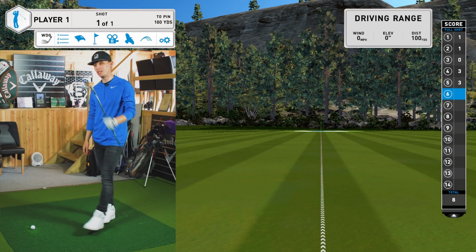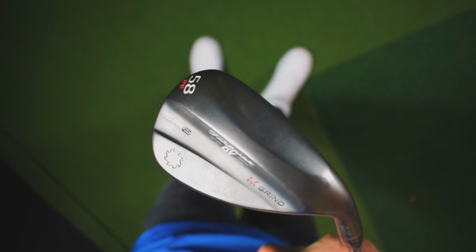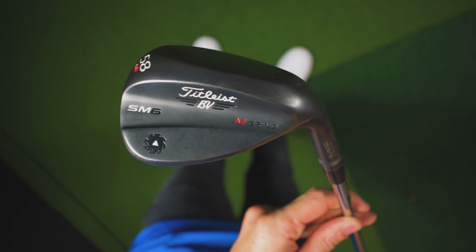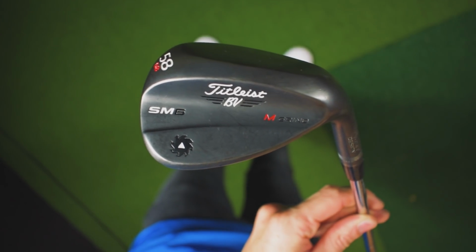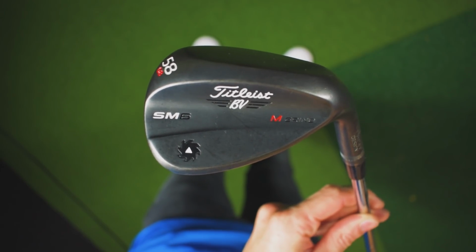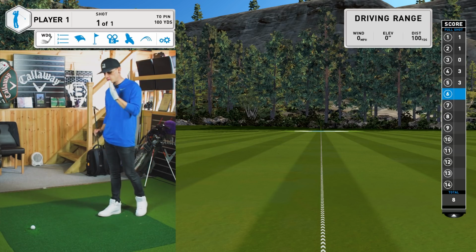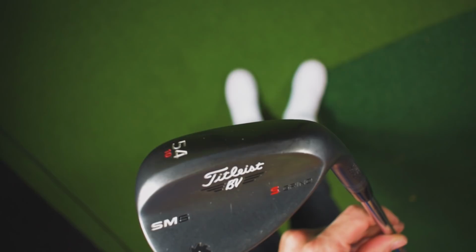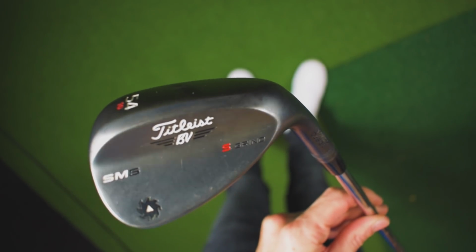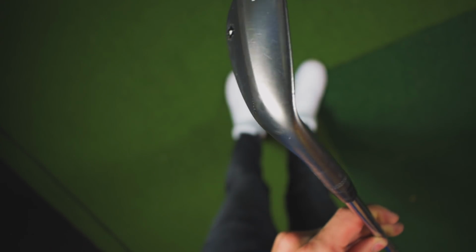I have got the Titleist Vokey SM6s in 58, which I was playing in, and the 58 is in the M grind at 8 degrees bounce. So M grind is manipulative grind, so some grooved off at the back so you can open the club face off. My 54 is in 10 degrees of bounce and is in S grind for standard grind, so nothing too fancy going on there. Just sort of a normal grind, a little bit off the back.